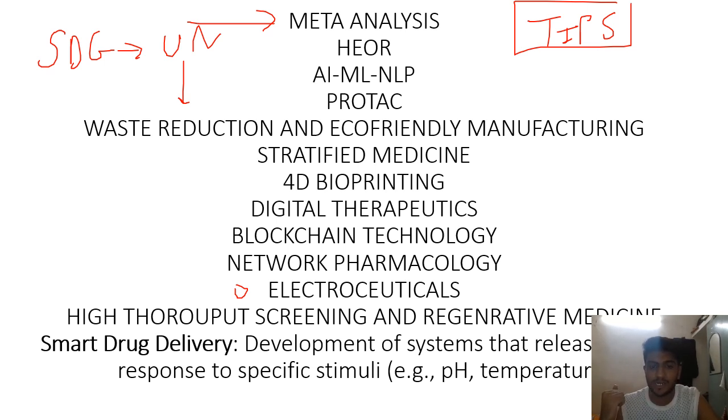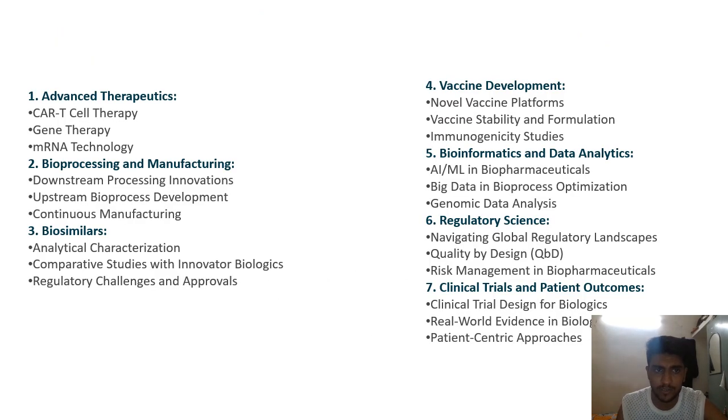Next up, we have high throughput screening and research. Of course, high content screening and high throughput screening are very essential, because from the combinatorial chemistry point of view also, there are a lot of compounds that can be multiplied, and you can just screen them off, filter them off. So yes, these are very important. Regenerative medicine, again, tissue engineering and all. Smart drug delivery systems are based on chronopharmacology, like night and day shift, pH, gender-specific, temperature-specific. So that is why smart drug delivery systems are also very important.